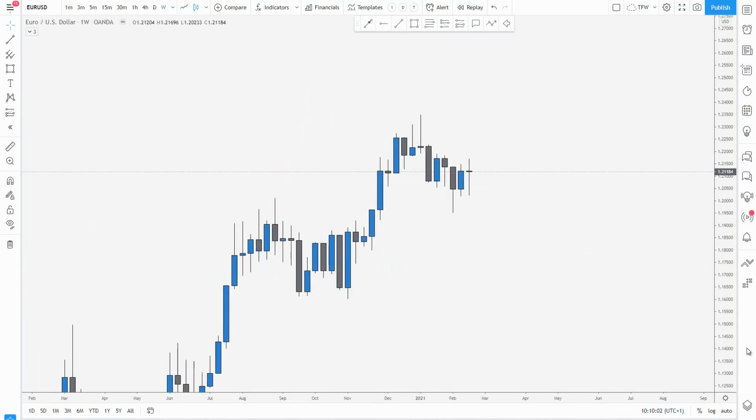Let's have a look at EUR/USD weekly time frame. So again, what we can see is a big indecision doji, a long-leg doji kind of. What the market did, I believe, is it first pushed to the upside. It gave a little bit of a fake. Then we had this strong melt to the downside. And then as you can see, the market recovered and closed exactly where it opened. So we actually had pretty much no weekly movement on this pair.